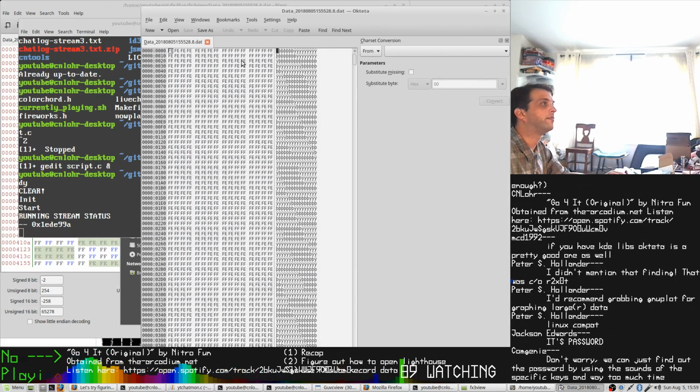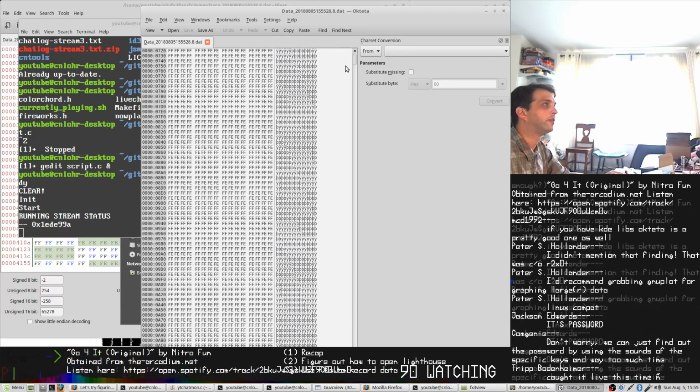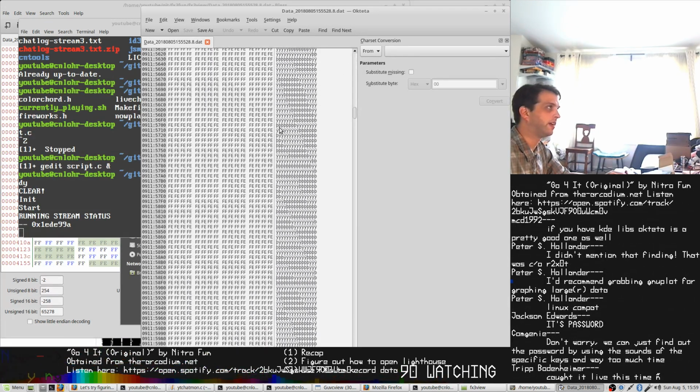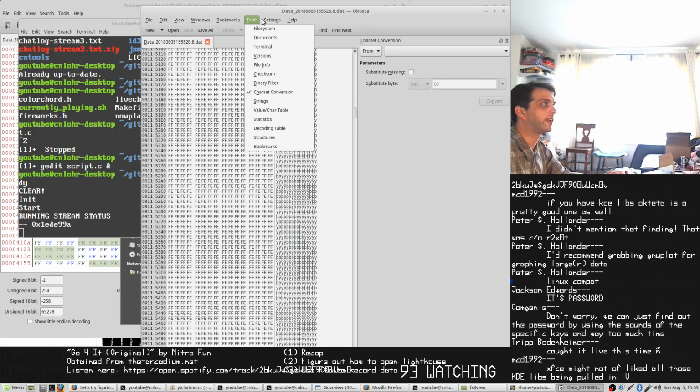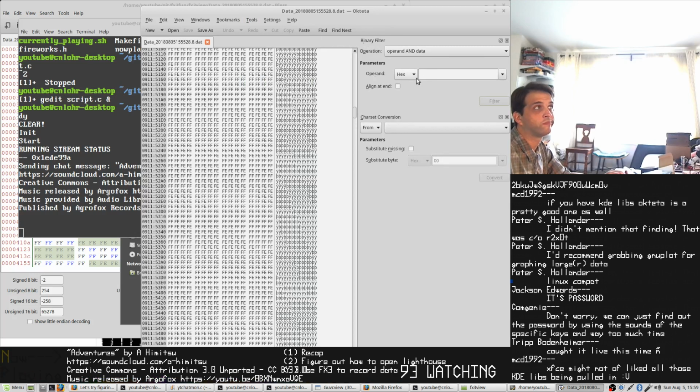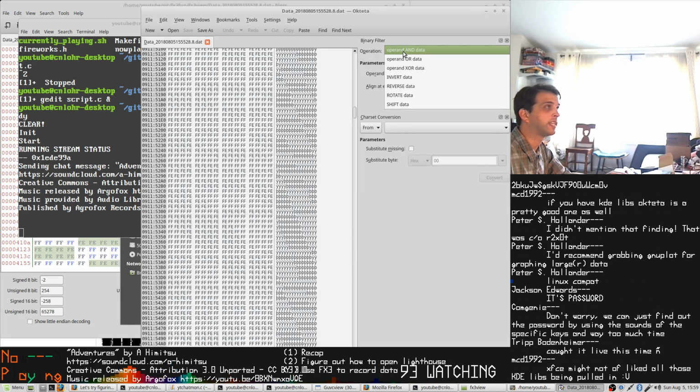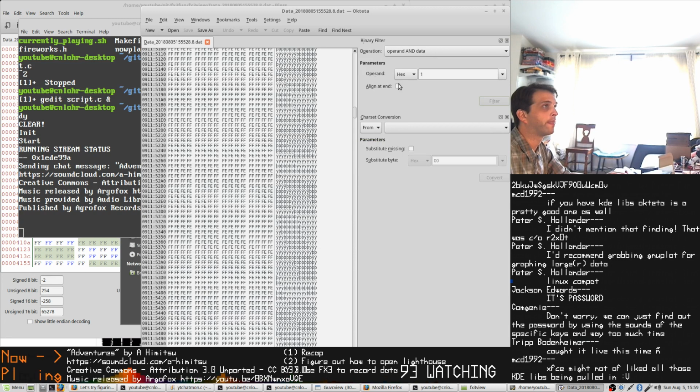So this is Octeta. I have never used Octeta, but I do appreciate that they use one of the code pages where you can see FF and EF. But I don't know how I would use this to be useful. I think that it's a lot easier to see in the other one, unless you know something about how to use this tool that I don't. Yeah, I'm not sure how to use this tool.